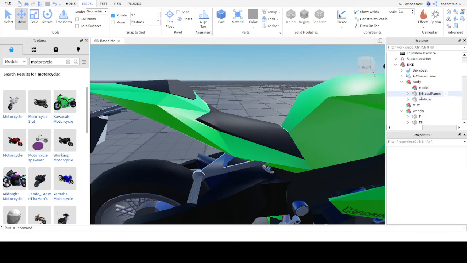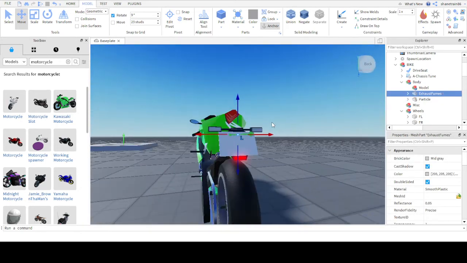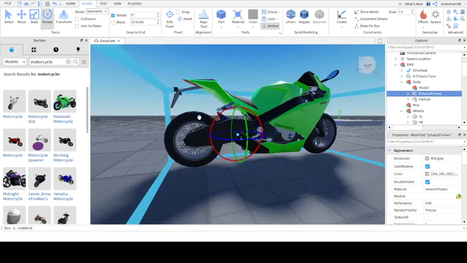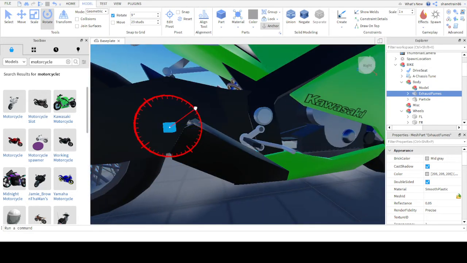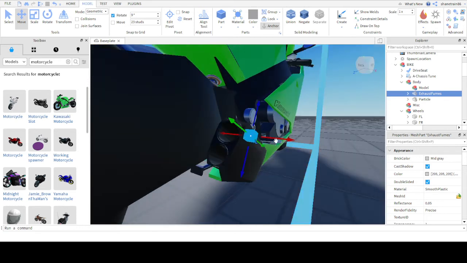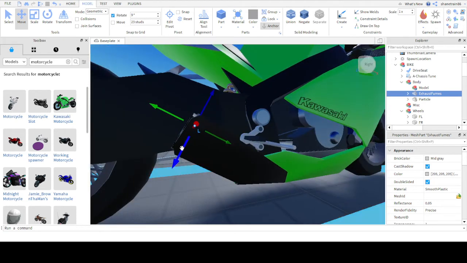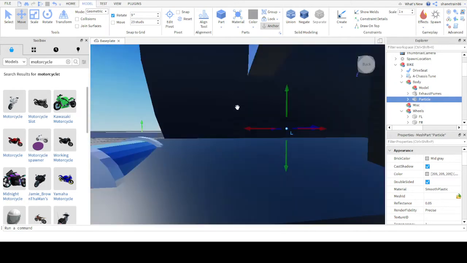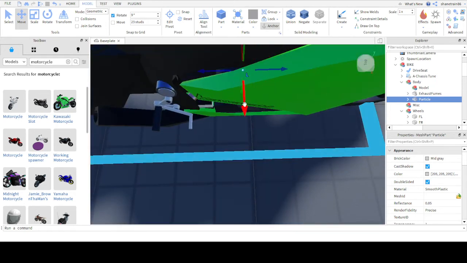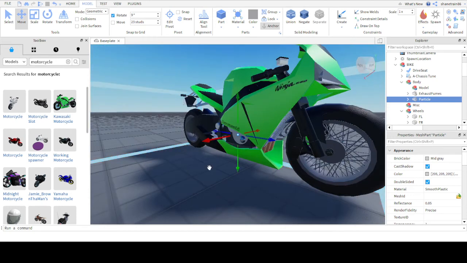Delete one exhaust fume. Get this one. There we go. So, you're going to want to bring the exhaust fume down here. You don't really have to if you don't want to. It just makes the model nicer. Then, rotate it like this, and put it inside. You only need one because of how big the exhaust thing is. This is the particle right here. In my model, it makes the car damageable, which means it'll smoke if you hit something. So put it wherever the engine is, so it's easier to play with.